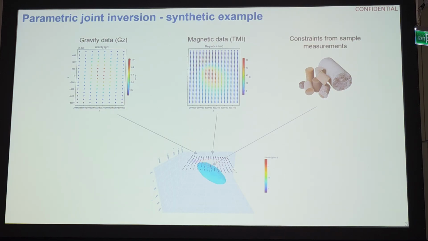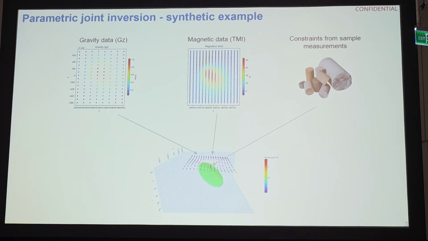So this is just another example showing exactly that same framework, but in a little bit more concrete detail. Here, again, I'm just using one ellipsoid to describe the subsurface. It's got size and shape and orientation and some sort of physical property, in this case density, and it's hollowed by density. And this set of models that I'm showing in the animation here are all consistent with the input data. So here, those models fit the gravity data, they fit the magnetic data, and they fit the physical property measurements that we've measured down that drill hole.